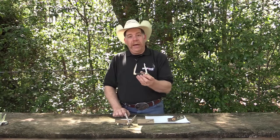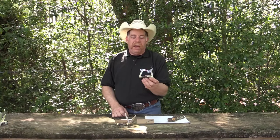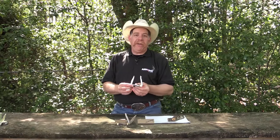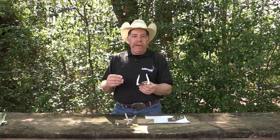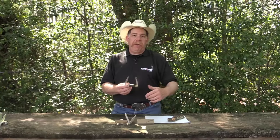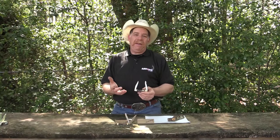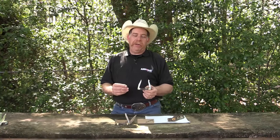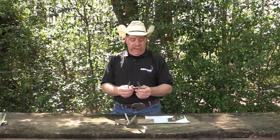I know a lot of you are thinking that's not real bone, so it's not a good knife. But when manufacturing companies in the 70s were starting to fold, they had to find ways to make their knives more affordable. As German steel and German knives became more popular, they had to find a way to survive. Taylor Brands is carrying on that tradition with a fantastic knife.